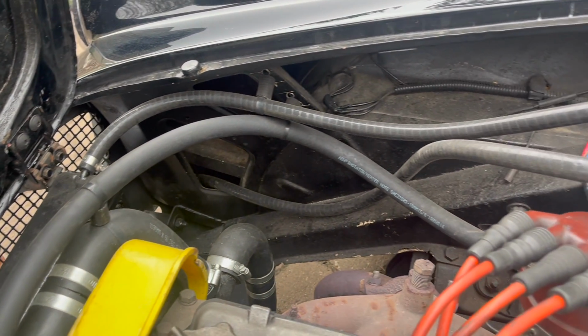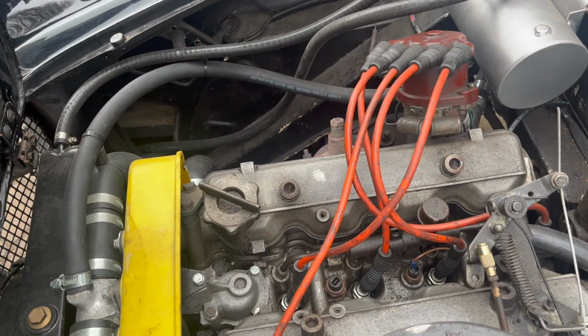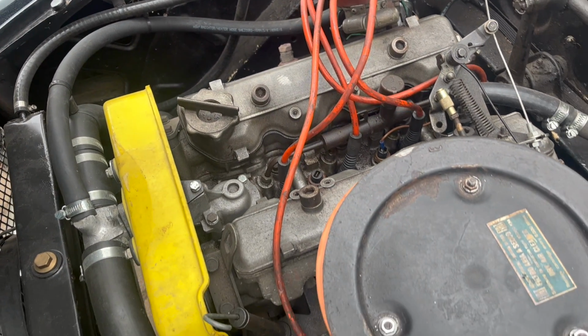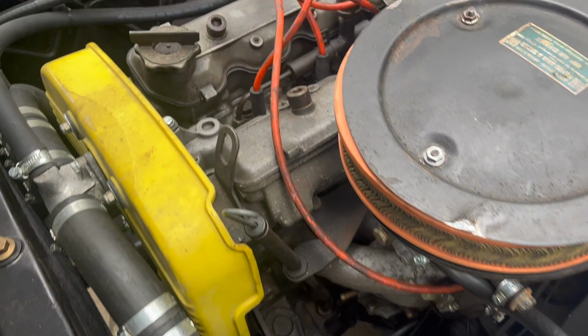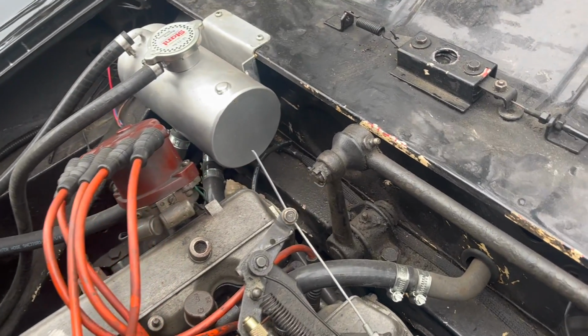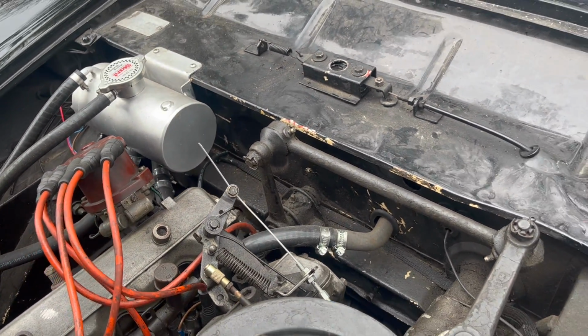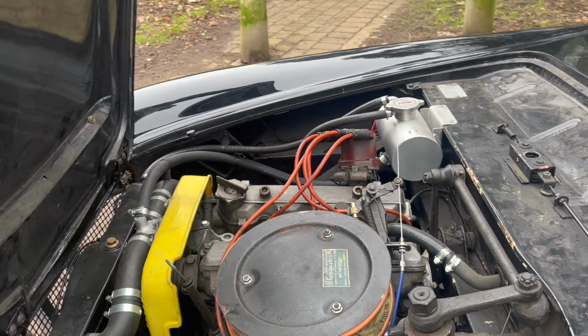Under the bonnet, we have now got the dual overhead cam 1600 engine from a Fiat 124, and that was put in the car very early on in its life. I thought when I was reading the notes that it was going to be something that was done in maybe the 80s, the 90s or recently, but it was actually done in the very early 70s. So the majority of this car's life, it has had that engine with it.